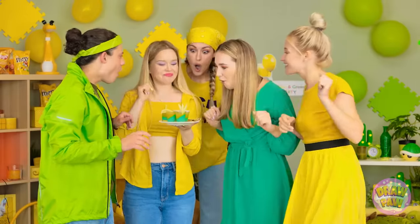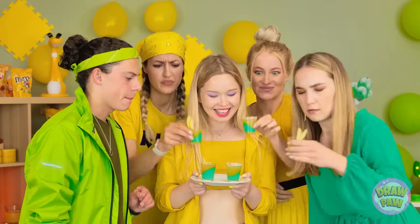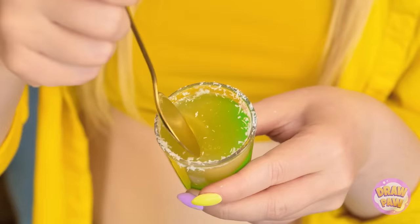Woohoo! Anybody in the mood for something sweet? Lemon and lime candy cups! Enjoy, friends! They're solid! You scoop it out like this!